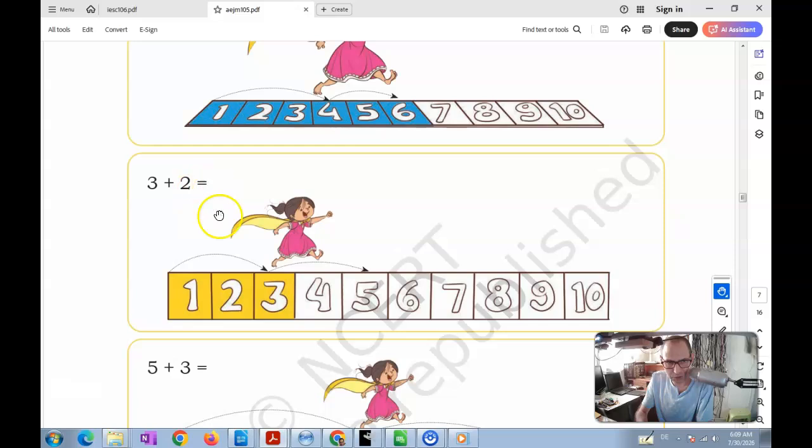Or a 3 plus 2: a 3 would be represented by a jump from the first grid, number 1, and then you jump 3 grids, which means that you will end up at 3, and then from 3 you have to jump another 2 grids, which means that you will end up at 5. So 3 plus 2 would be a first jump and a second jump, and then you will end up at 5, right?